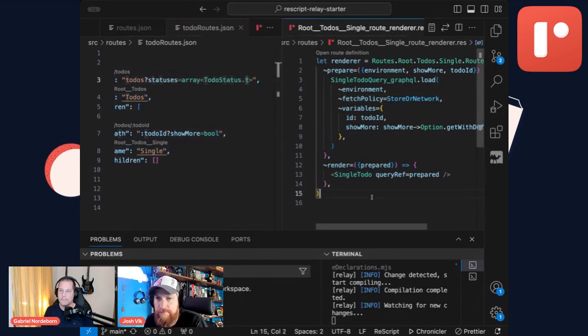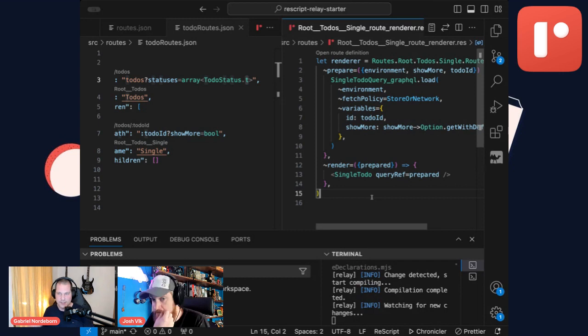Okay. The main idea behind this is that query params are really powerful and you should use them. You should put things in the URL. You should be encouraged to do that, to have state in the URL, because it's good for almost everything. It's good for being able to do deep links, and it's good for not having to force state management when you don't need it and stuff like that.